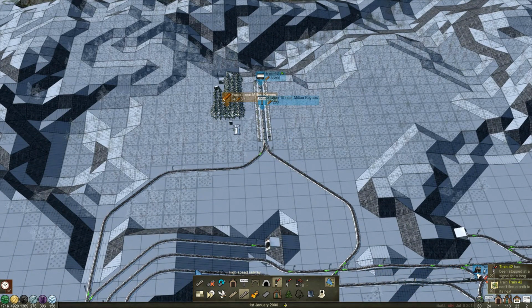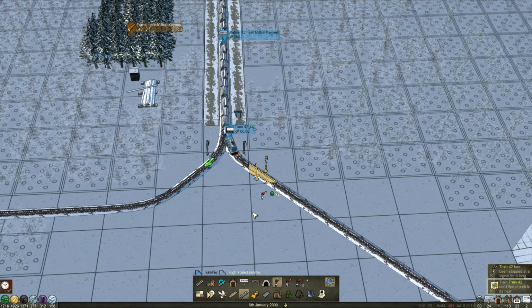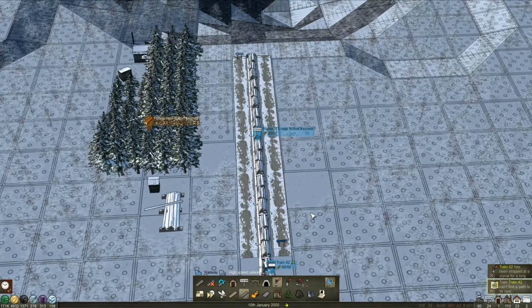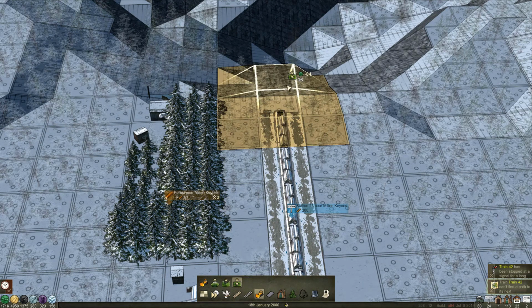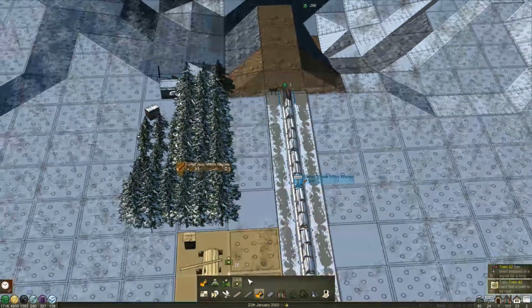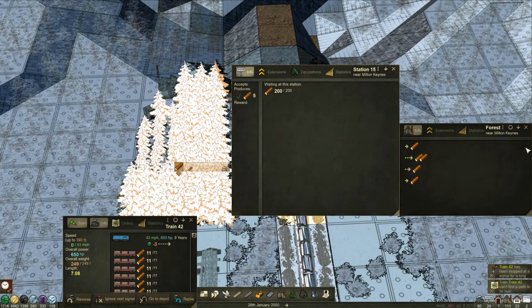Alright. So what do we got? Train 42 has... What's going on with you? Oh, you are... What's going on? So do I need to upgrade the station? I do need to upgrade the station. Alright, let's do that real quick. Let's go ahead and do our upgrade. We need to go ahead and buy... No, I didn't want the train, I wanted the station. There we go. I got everything open now.